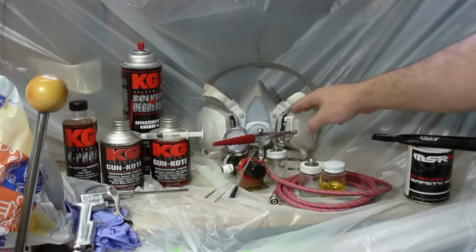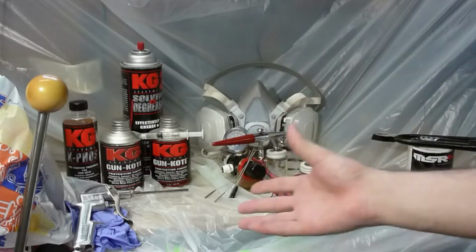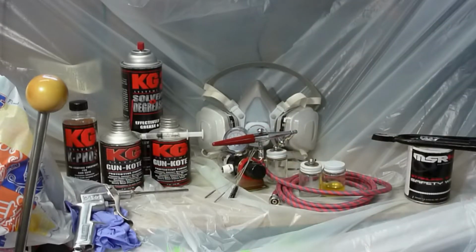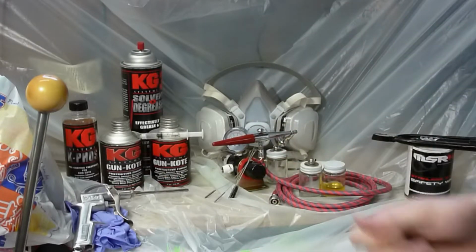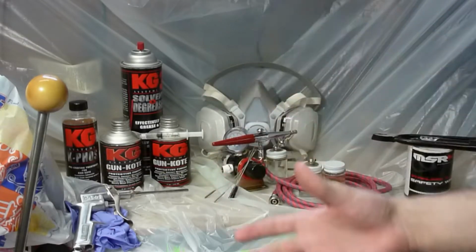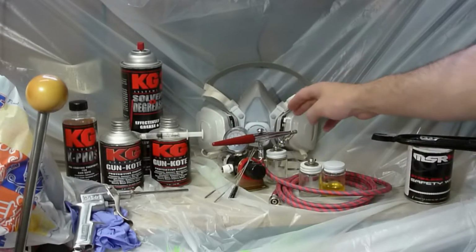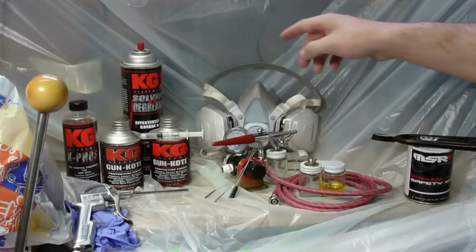Another part of the personal protection equipment that's really important is a respirator. Everything that you're using can cause some serious health issues, from the gun coat itself, the KFOS, as well as sandblasting. You don't want to be breathing any of that crap in and getting it in your lungs. So a good respirator is really important.